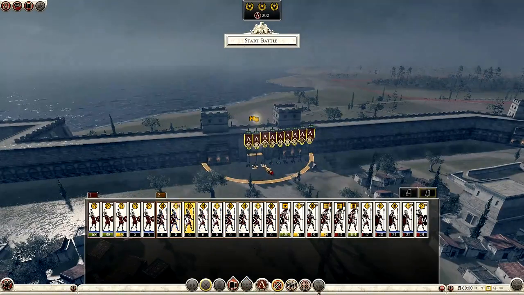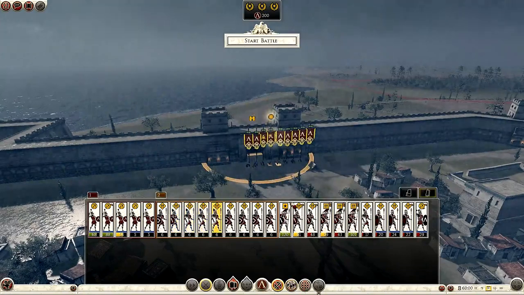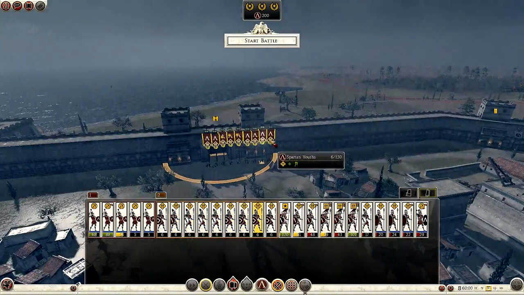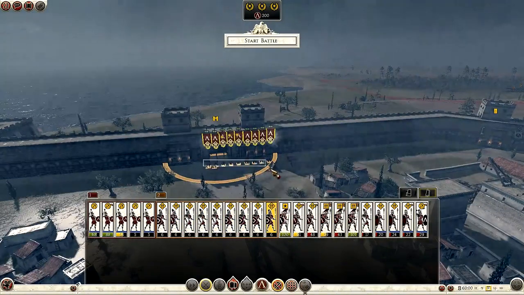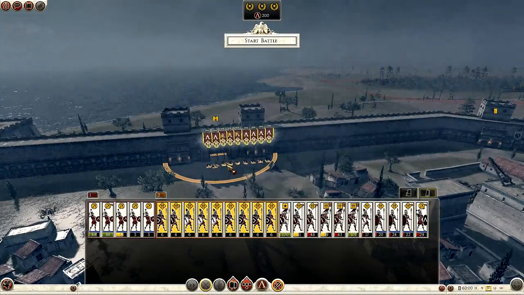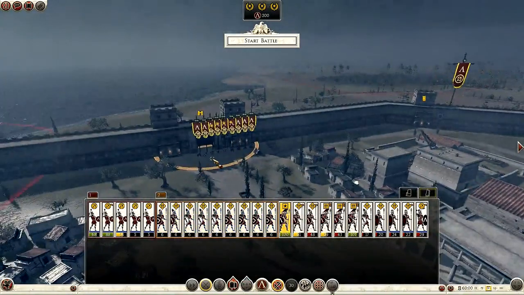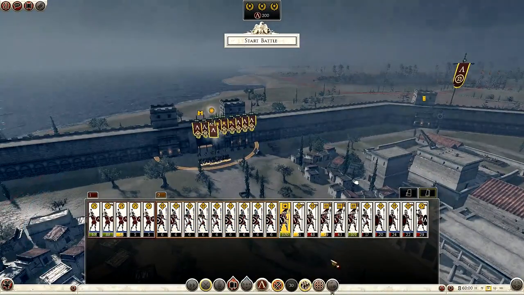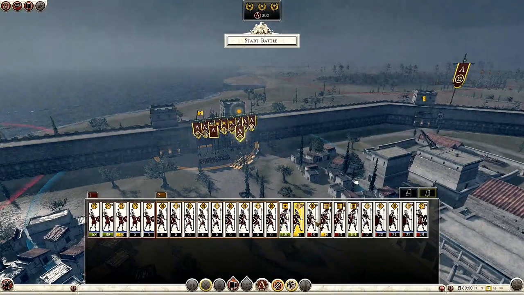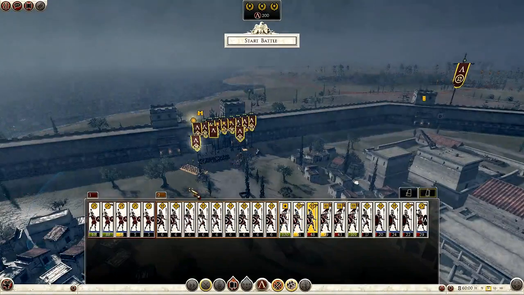Form phalanx. A six-man phalanx. Bet you've never seen this on YouTube before. Six-man phalanx. They're all going to have to squash in like so. Gives us something. I can put the general there as well, with the real phalanx behind. Put a couple of phalanxes in. The best I can do, unfortunately.